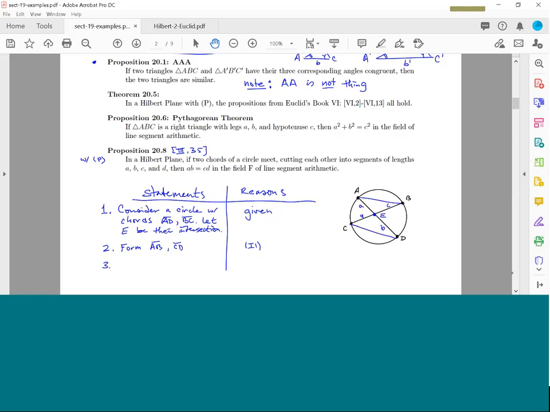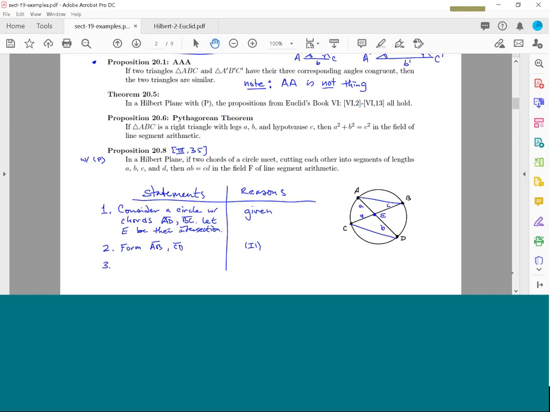Now, what did we do previously when we formed triangles? Well, we used to try to do things like side angle side or side side side. We would try to show that the two triangles were congruent to each other, and then we'd say, hey, well, once we know they're congruent, we get some results from the triangles being congruent. Those two triangles are not necessarily congruent to each other. In fact, if you look closely at those two triangles, assuming the blue line there were straight, what you would see is while they're close to being congruent, they're actually not the same size. They're not actually congruent. So instead of searching for congruent triangles, instead, we're going to look for similar triangles.